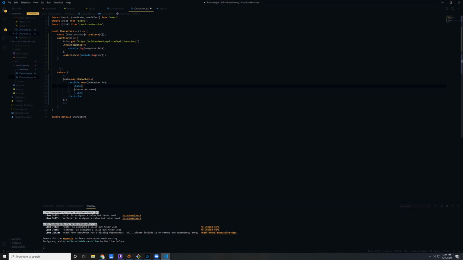And then we're going to go to, and then this is going to go to, well, it's not going to go to character URL because that would just link to the character URL on the thing. So what we're going to actually do is we're going to go to, and this is going to be kind of sort of kind of hard coded. So backspace over character for right now.